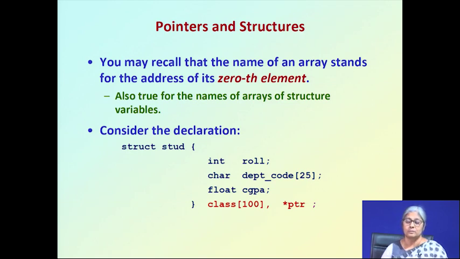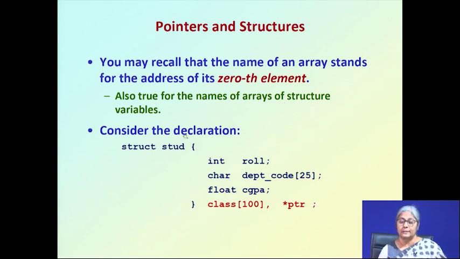Now, pointers and structures. You may recall that the name of an array stands for the address of the 0th element. Many times, whenever we read about arrays, I always mention that the address of the array is the address of the first element of the array, which is the 0th element. This is also true for the names of arrays of structure variables.